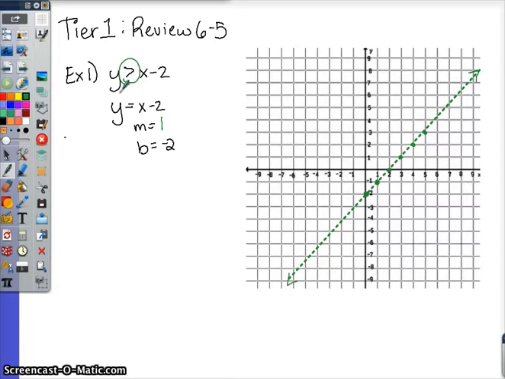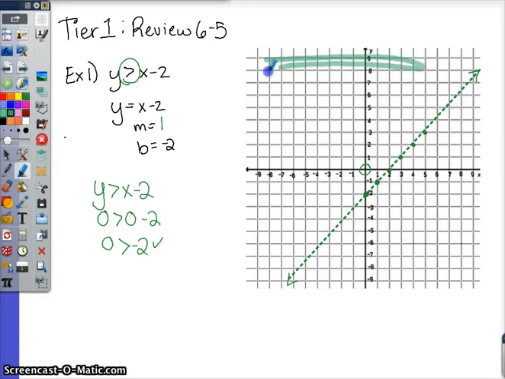Then, to figure out which way you shade, you can plug in a point. Pick a point on either side of the line to substitute it into your inequality. If it works, then you shade on that side, and if it doesn't work, you shade on the other side. The easiest point that I always pick is 0, 0, as long as it's not on the line or questionably on the line. 0, 0 is far enough off that I can tell it either is a solution or isn't. So let me plug it in. If I put in 0 for y and 0 for x, I would get 0 is greater than -2. Is that true? Is 0 greater than -2? Yeah, of course that is. So that means my shading is going to be on that side where 0, 0 is. I would shade all the way over here.